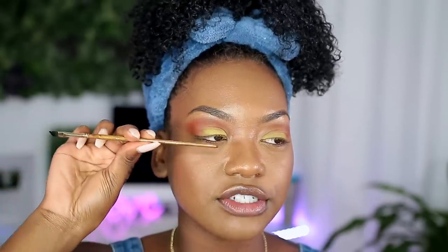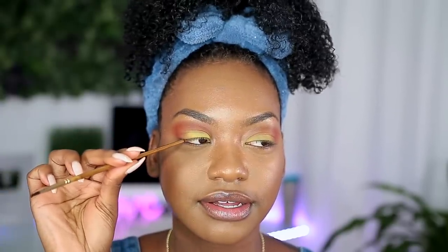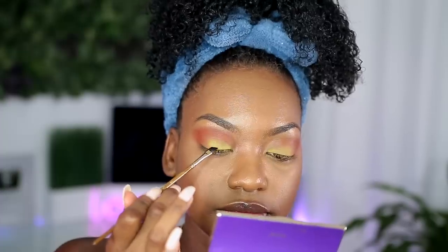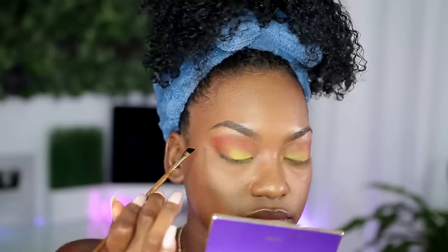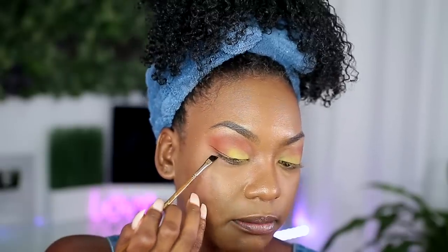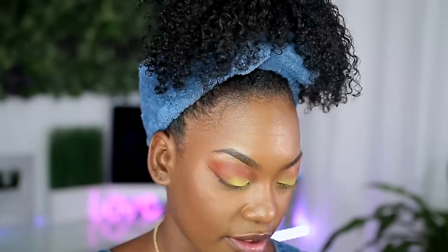So the way that my eye is shaped, as you can see, it goes up and it goes down and then it goes back up. So what I want it to appear like is that all of this is a straighter line than what it is, because my eye literally goes up, goes down like that. So I'm gonna show you guys what I'm talking about. So I go from here and I draw a straight line. I literally draw that line first, and then I connect the bottom and flick it. And that is literally my liner base. And you just want to fill that in.